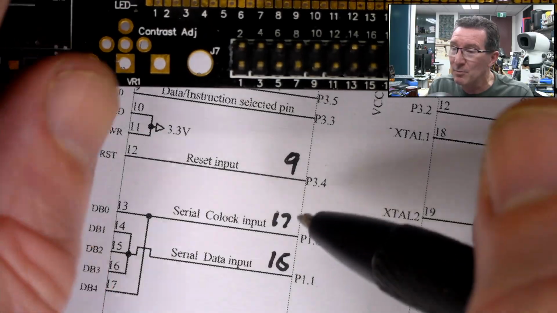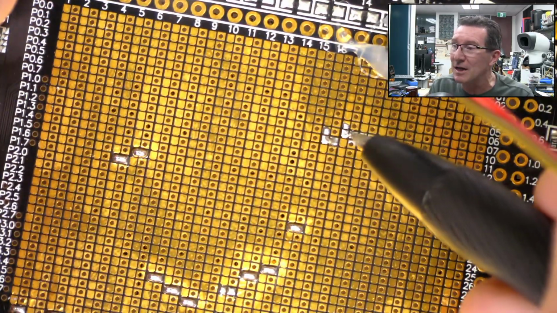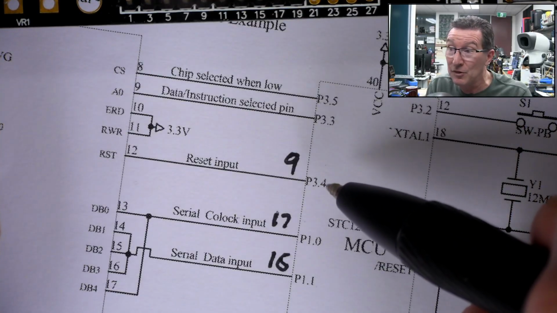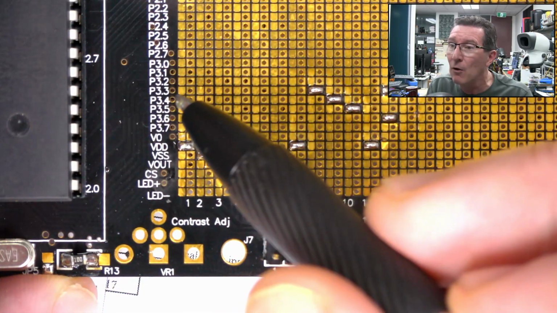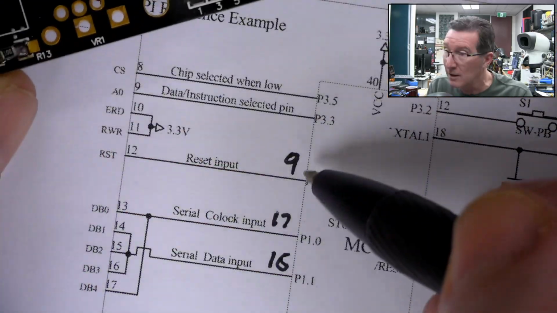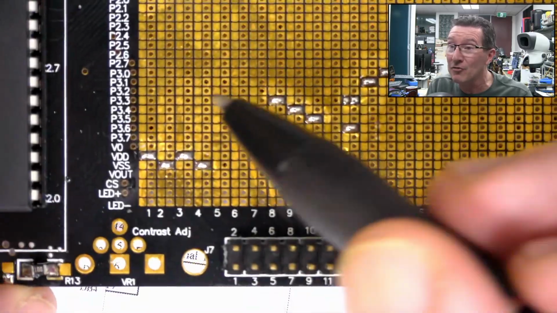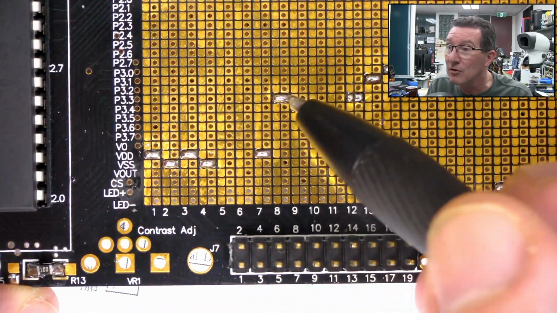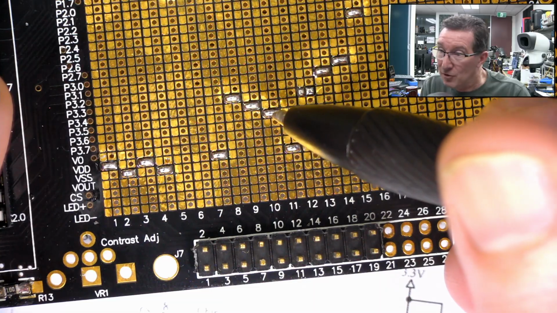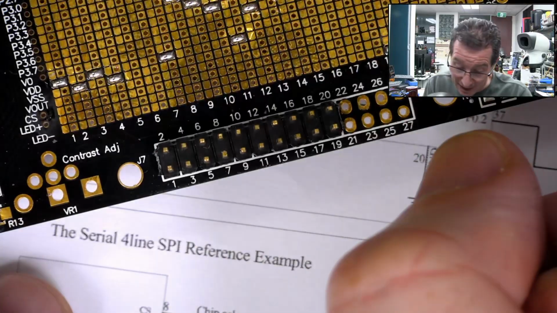I've soldered in pins 16 and 17 up here like this, but then ones like P3.4 are already being used here, so that goes to pin 9. So it's already there. And 3.3 is already being used. That's pin 8. So, boom, I'm pin 8 there. And 3.5 is pin 10.